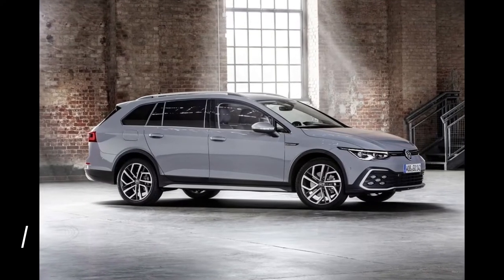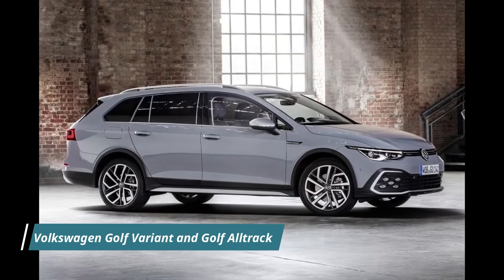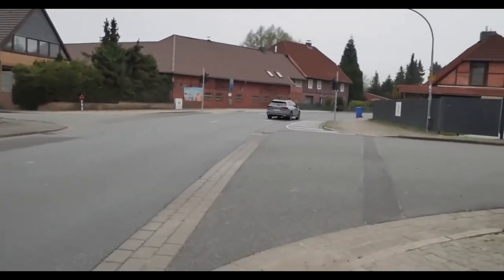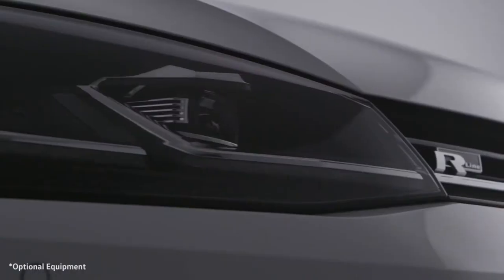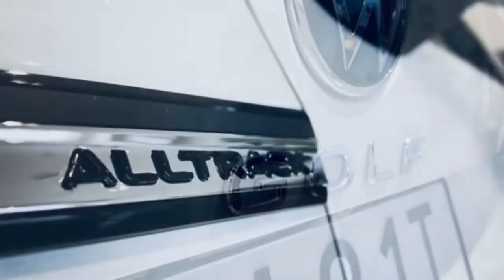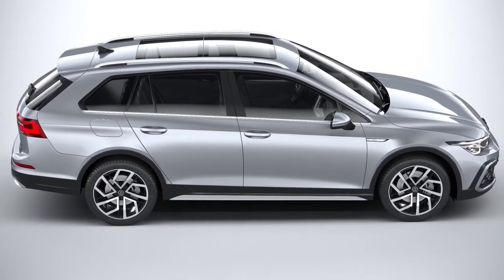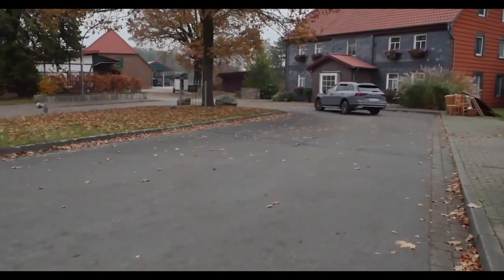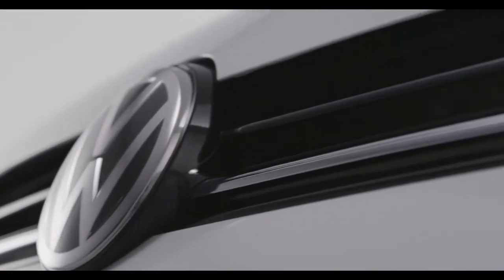Number 2: Volkswagen Golf Variant and All-Track. The latest version of the Golf Wagon is 2.6 inches longer, providing more load space and greater rear passenger space. The 2021 Golf model is differentiated on the exterior by a coupe-style roofline and an angled rear window, and it comes standard with LED headlights and tail light clusters. VW provides multiple TSI and mild hybrid eTSI engines, as well as three diesel options in its engine portfolio.